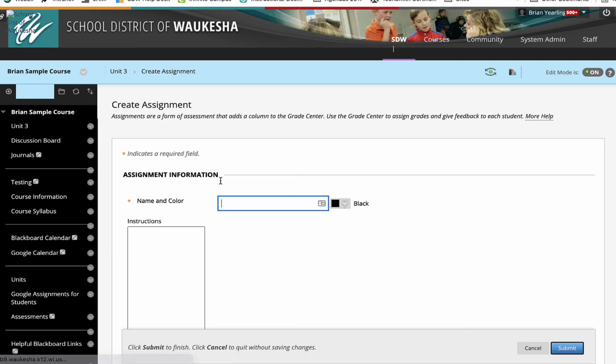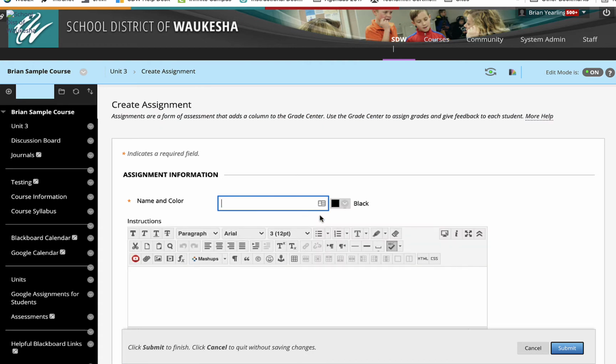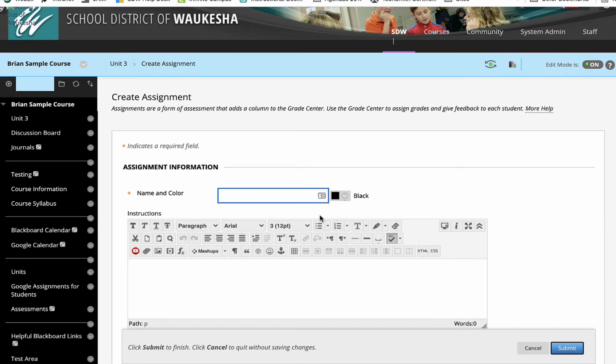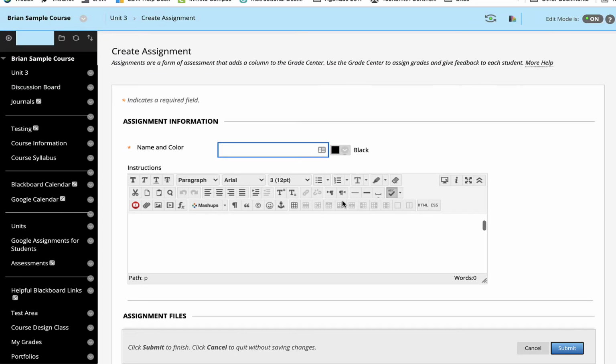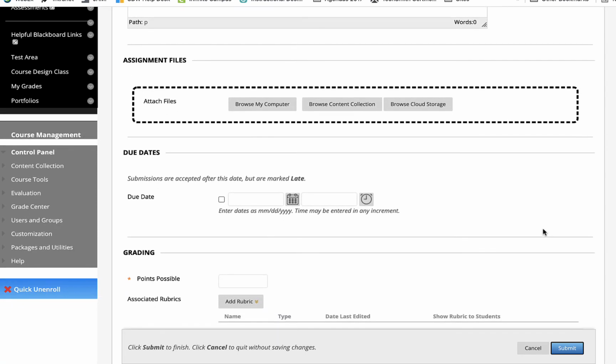I'm going to select the assignment, and this is going to look and feel an awful lot like anything that we've built before within Blackboard, with a few different options that we'll want to be aware of. Obviously your assignment name goes here. The description box provided here can include things like text, videos, images, links. Anything you normally would put inside Blackboard can be placed in here. So all of that works functionally the same.